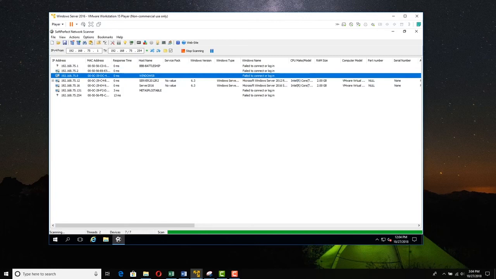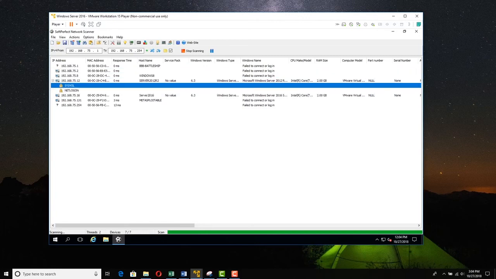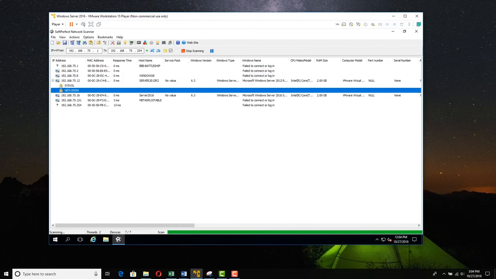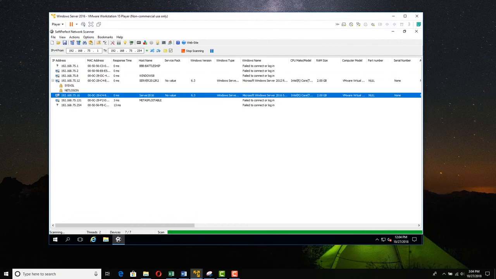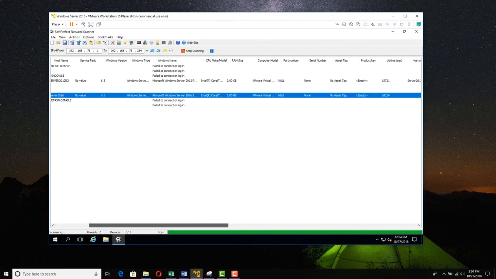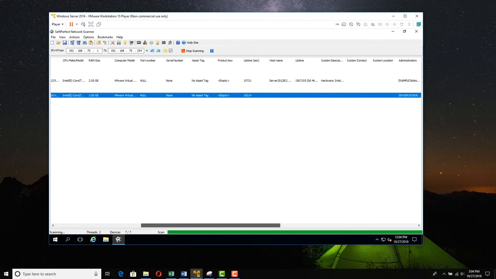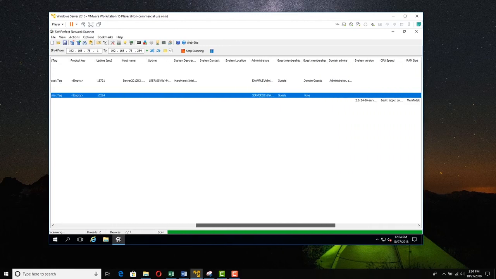But 75.12, we were able to find some shares, and we were able to log in, and we were able to find out the CPU make and model, the amount of RAM it has, the type of computer, part number, serial number, which there was none, but that's okay. And we were able to find out different bits of information as we scroll way over. Our queries turned this information up.